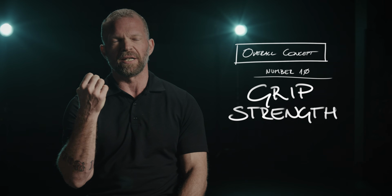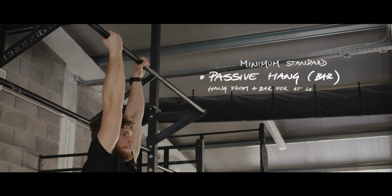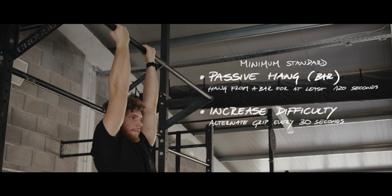Next up, grip strength. The grip is your limiting factor of how much force you can actually put into something. One minimum standard for grip strength is whether or not you can hang from a bar for 2 minutes. If you want to make that a little bit more challenging, you can alternate your grip every 30 seconds. During your strength training, don't use any straps or other gimmicks to help you with your grip strength.